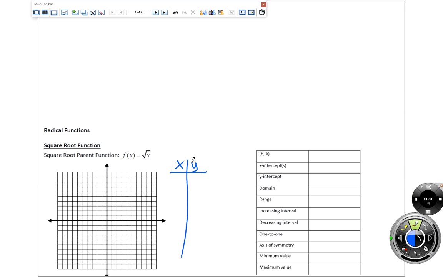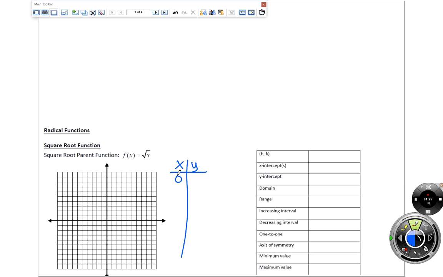What are the restrictions on the square root? What would we not be able to plug into this function? Sophia? Yeah, good. So negative values. So first of all, the negative values are out. I understand we could use i to express them, but we can't graph that on a real number system coordinate plane. So that's not going to help me. So 0 is going to be my beginning value. I'm not going to plug in anything below 0.